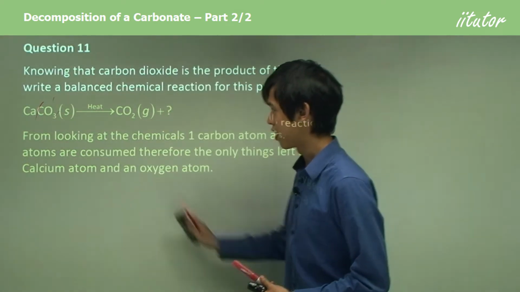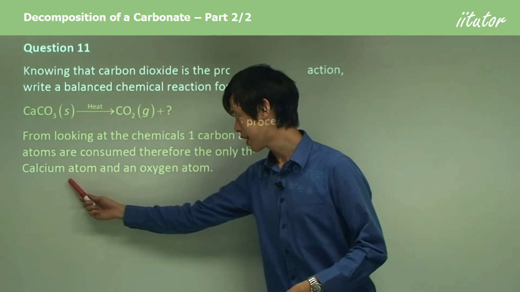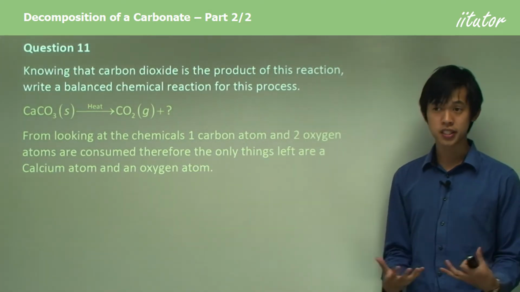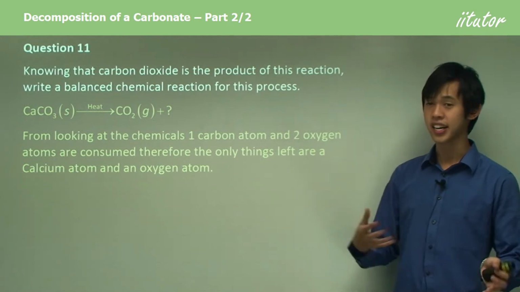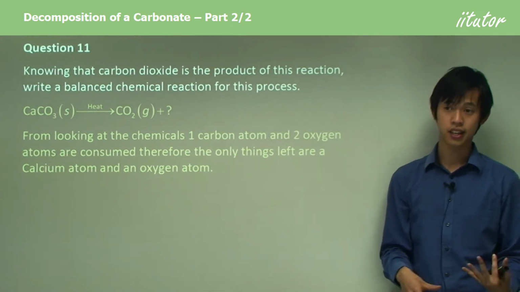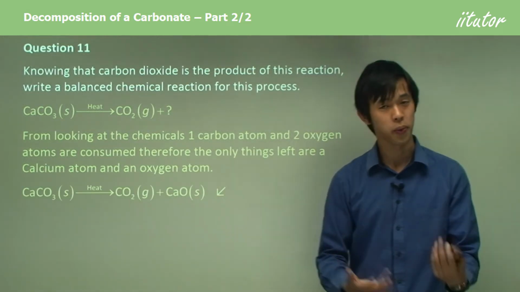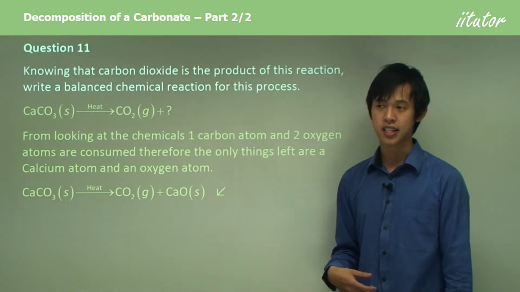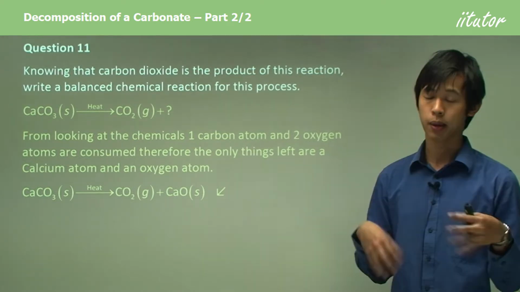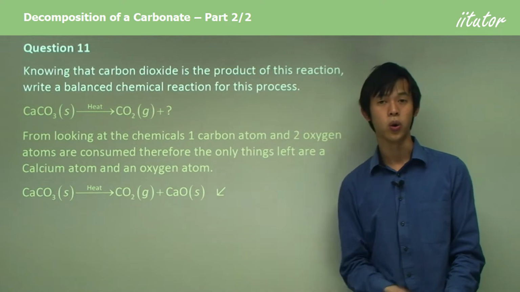So what could be left over possibly? So the only things that are left over are a 1 calcium atom and an oxygen atom. And it's very likely that because they're already bonded together, because it's in the CaCO3 molecule as a whole, it's likely that they'll stay bonded together. You'll get CaO as your other product. And the way to test that is to see if when you dissolve it in water, you get a basic solution out. If you do, you may have gotten CaO.